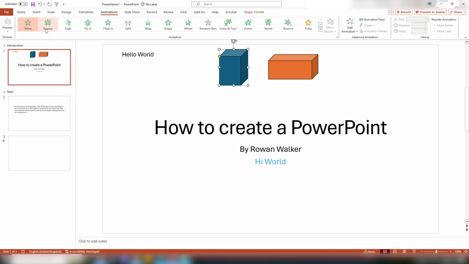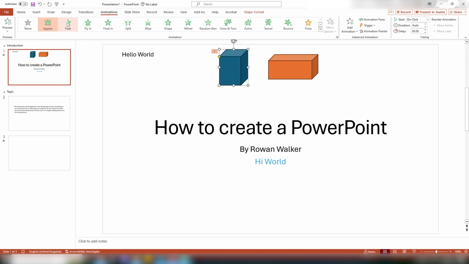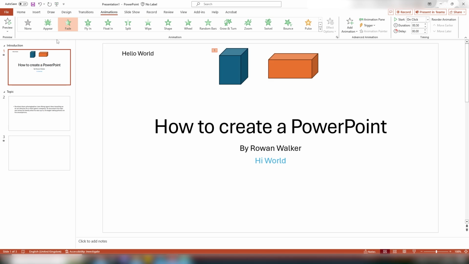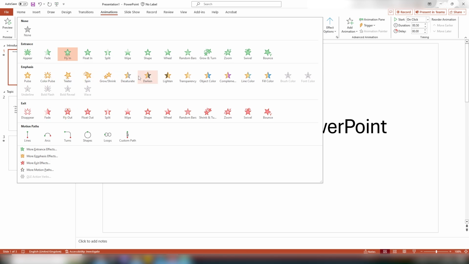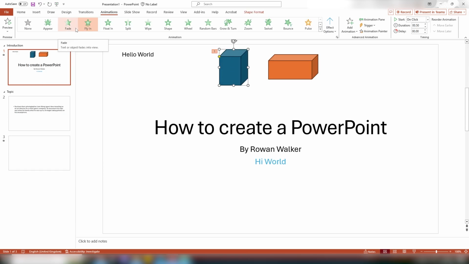So what I mean by this is, if we add an appear, for example, it should show me what it does. So if we use fade there, as you can see, it fades in. Fly-in's a better example. We use fly in. So there's lots of different examples and different things you can do here. So if we use the drop down, you can see you've got all these different things. You can even set your own paths for different animations as well. I'm going to ignore this and just use fly in.